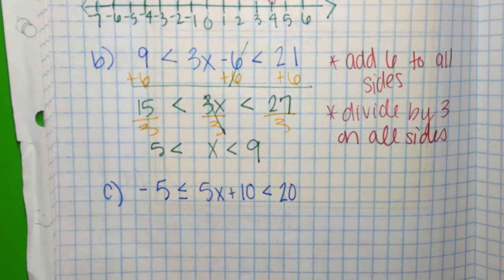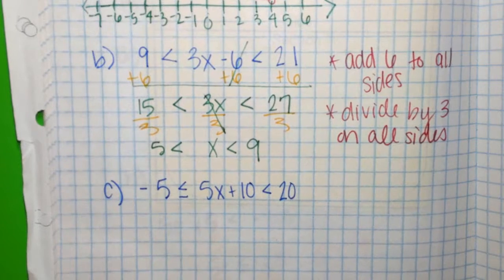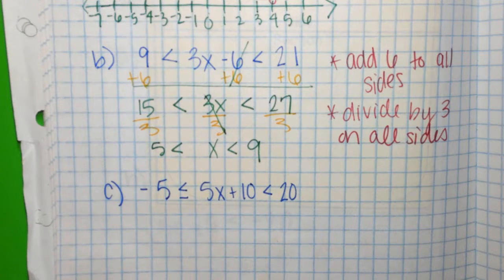Now, this graph is a little different because we have how many dots this time? 2. We're going to have 2 dots. We're going to have one on the 5, and one on the 9. Now, we're going to rewrite it because this is an AND compound, and we can rewrite it so it makes it easier once we finish writing on this problem.